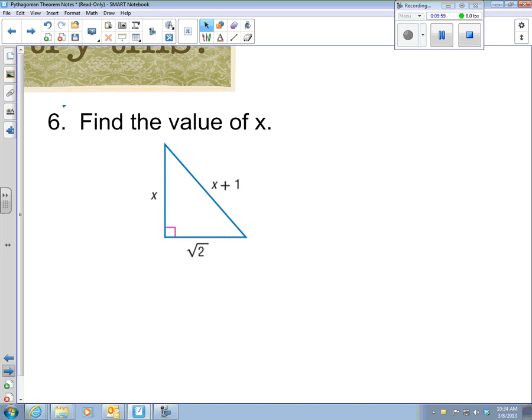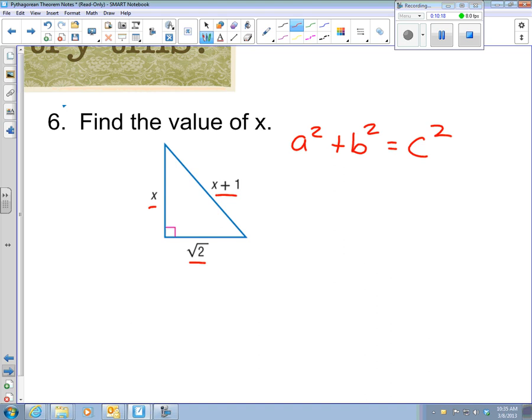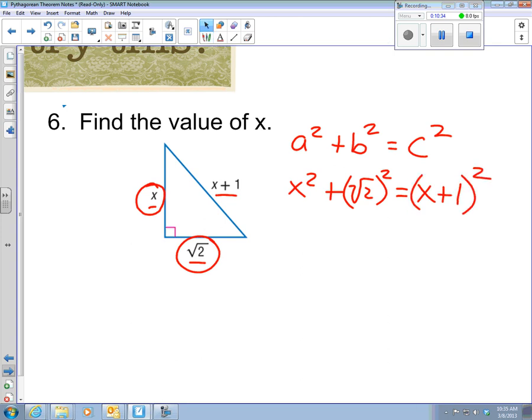Well, we have a right triangle here. One side is x. One side's the square root of 2, and then my hypotenuse is x plus 1. Well, being it's a right triangle, we can use the Pythagorean theorem. A squared plus b squared equals c squared. And I'm just going to say a is x, so that's x squared, plus b is the square root of 2, squared, equals x plus 1, that quantity squared. So after everything's plugged in, we got to do some simplifying, and then we can solve it.